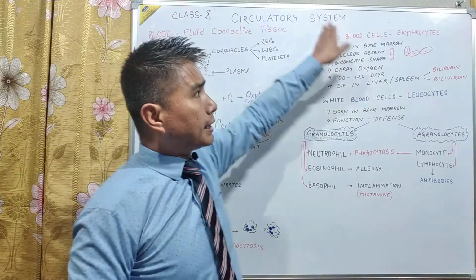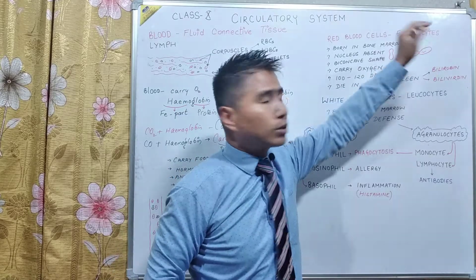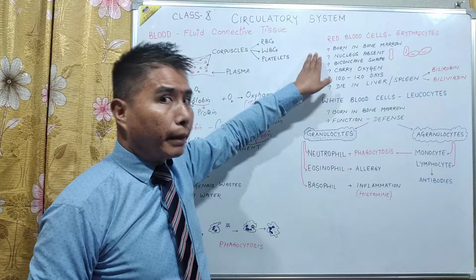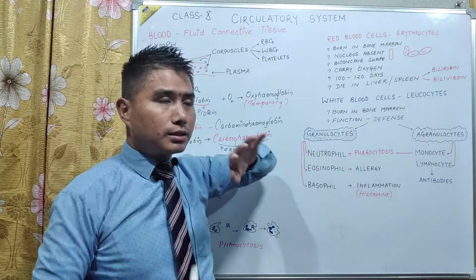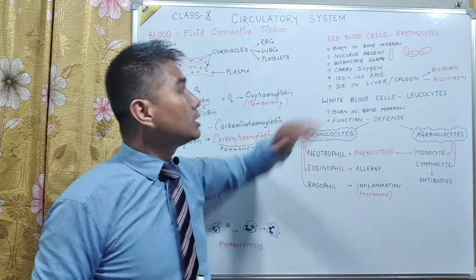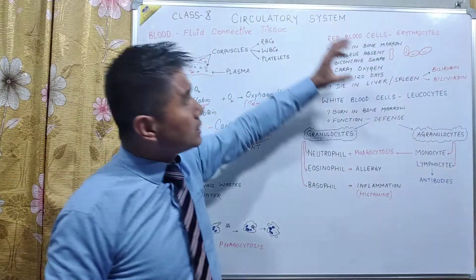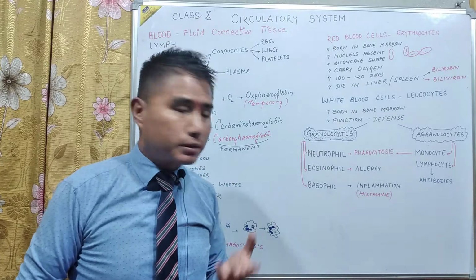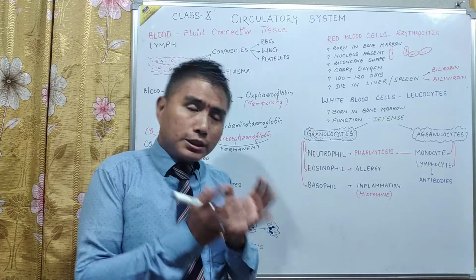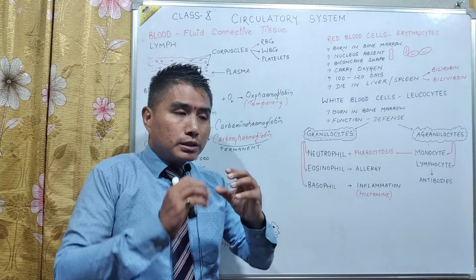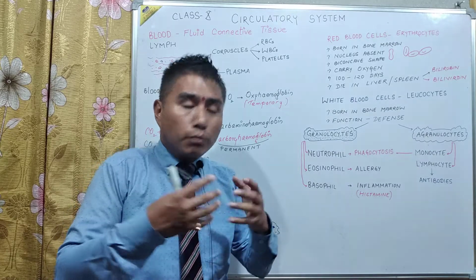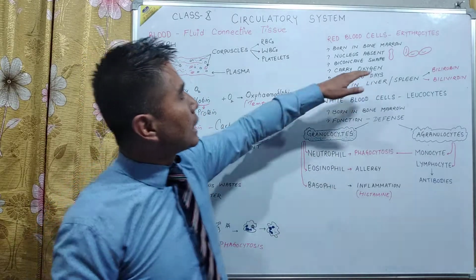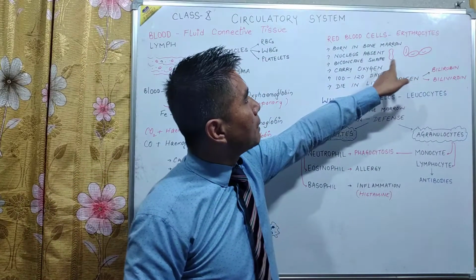Now RBC, red blood cells, are also known as erythrocytes. Okay, they are known as what? Erythrocytes, and they are born in bone marrow. Inside the bone there is a mesh-like structure, and then it has a jelly-like structure, which is known as bone marrow. Initially the nucleus is absent in a fully grown RBC, but initially the RBC contains a nucleus; since it wants to accommodate more oxygen, the nucleus dies. Okay. And what happens is that it becomes biconcave in shape.